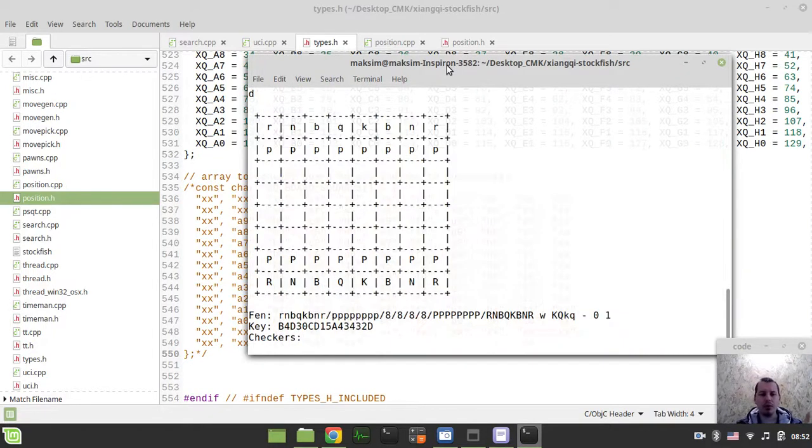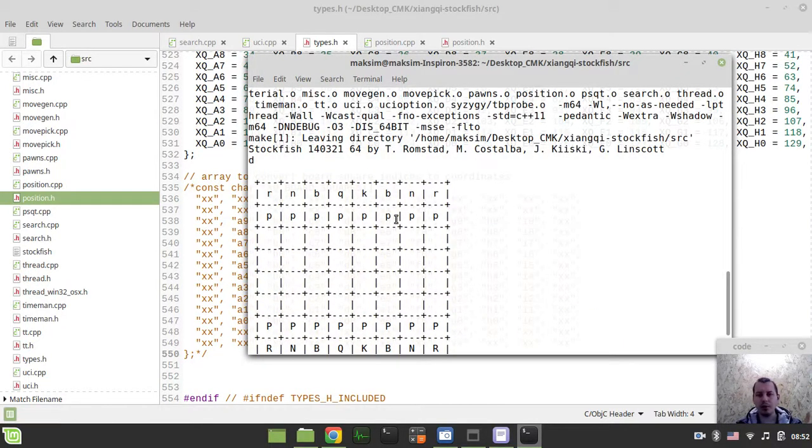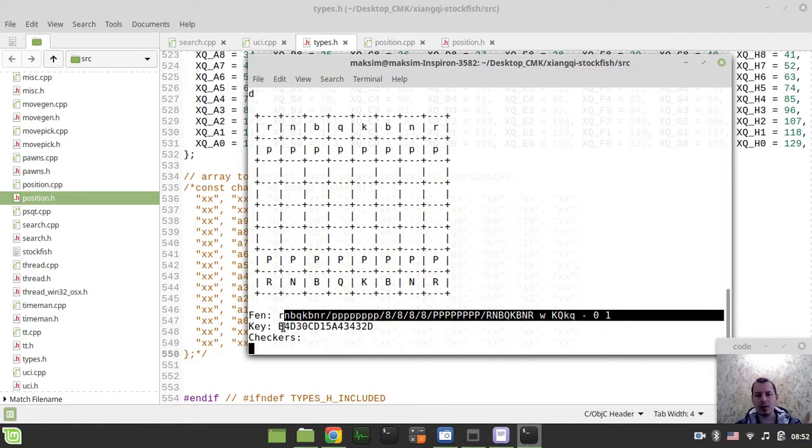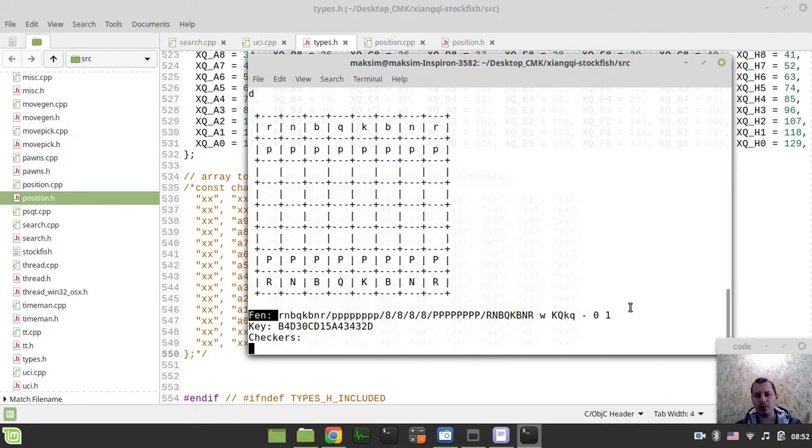By default, if you print D in the UCI mode within Stockfish, it just prints the board, generates the FEN and gives the hash key. These are the most essential things to consider. And this FEN generation is really cool because it allows you to see the current side to move, castling rights, etc. Obviously, we don't need the castling rights for CNC, but just to give you an idea, say I go for position start moves E2 E4, and then print the board again.